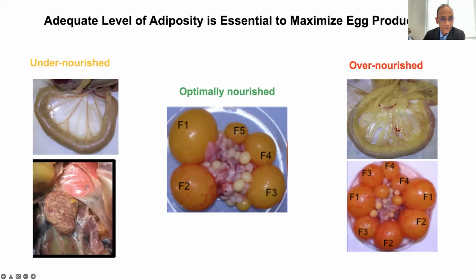And we may not see this kind of a binary output, like either a completely regressed ovary or a full complement of excessive follicular recruitment, but everything in between the undernourishment and overnourishment. So my lab is studying the ovary, adipose, and the liver to see what is actually going on if an animal is receiving an excess amount of energy. No doubt, we are selecting these animals, so they are eating so much feed. And what is actually happening to the energy in organs like ovary, liver, and adipose.